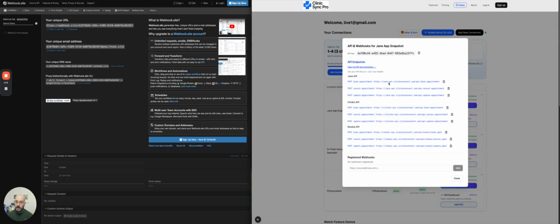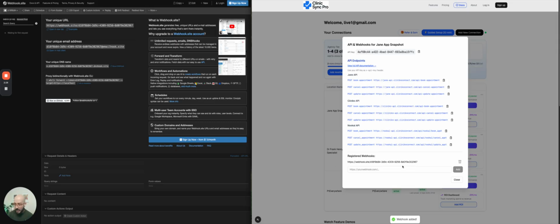When this comes up, in this case, because we're just using the webhooks to grab the sync information, which means patient data and also patient appointment information, we're going to register a webhook. I'm going to start with this one, so I'm going to go ahead and register this webhook. I'm just going to copy this to clipboard, come here, paste it in, and click on add. As you can see, you can have multiple webhooks, but I'm not going to waste your time doing multiple things for this to get clicked up. So I'm going to register this one.